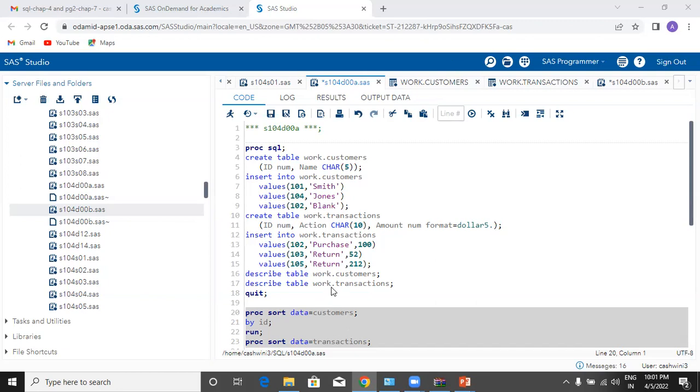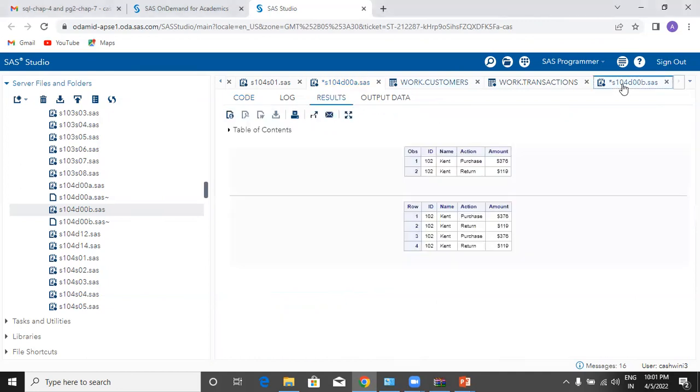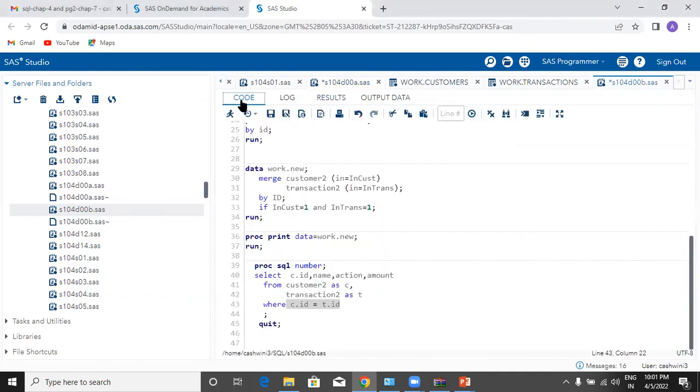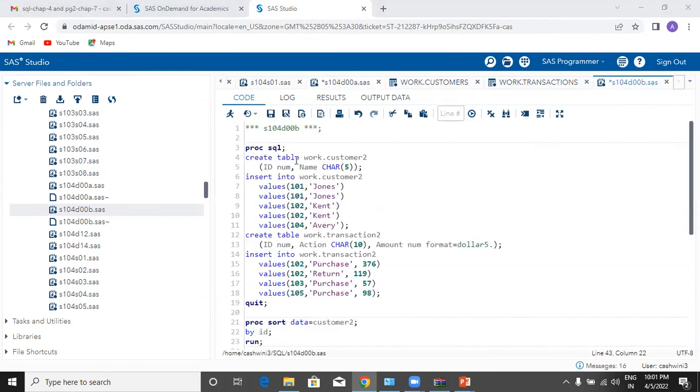Whereas for your SQL lesson 4 activity 02, I'll be giving you this as a 00B code. Of course, how to create this 00B table, this code already you have it.